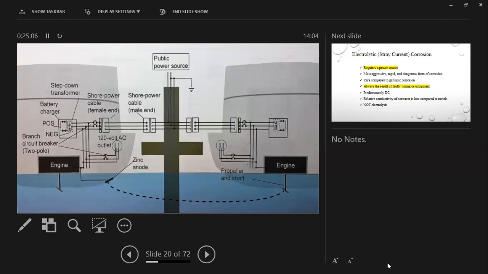Yes? And then that's why the anodes go off quickly, because one is doing the other. Yeah, think of a boat in an Annapolis marina that's got 50 boats all tied into the same shore power system. So if half those boats don't have enough zinc, or they didn't get replaced and they're worn, your boat could be anodic to all the other boats on the same system. More about that later.